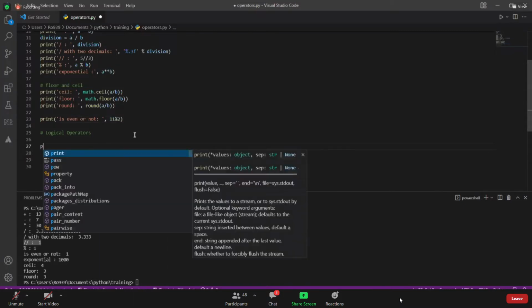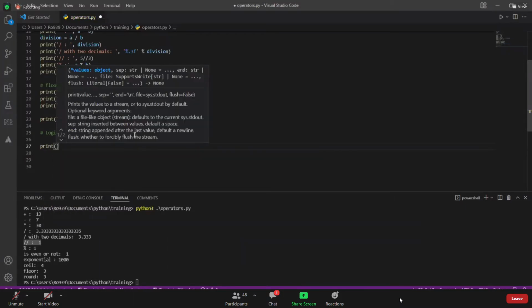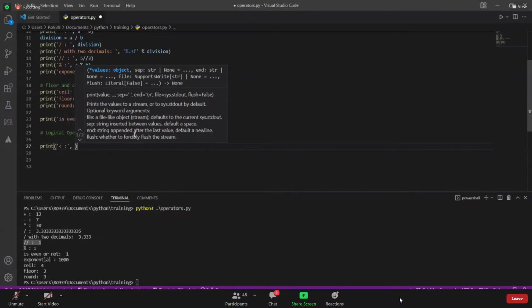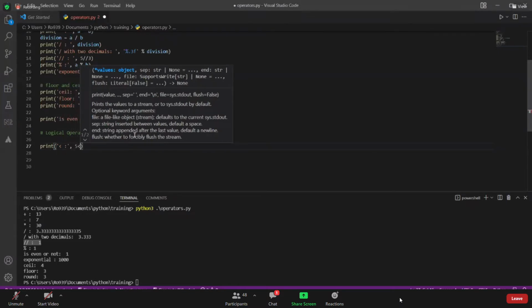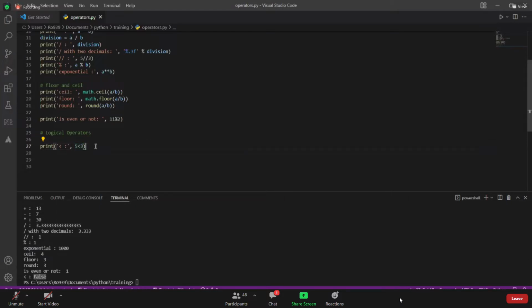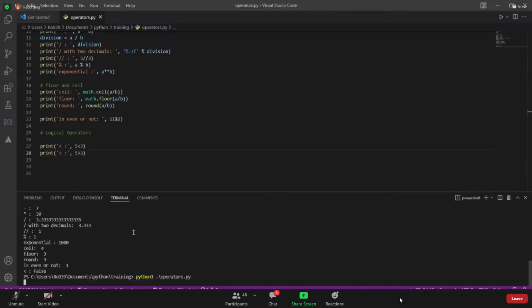So here we are trying to find if 5 is less than 3 or not. And here you are trying to print and you're going to get false because 5 is greater than 3. So these are the logical operators which will return you booleans. This means 5 is greater than 3, which will return you true.